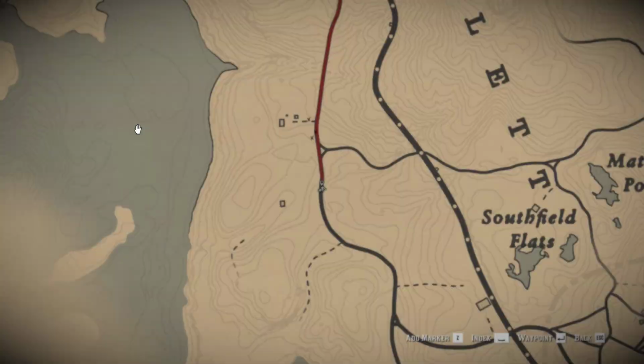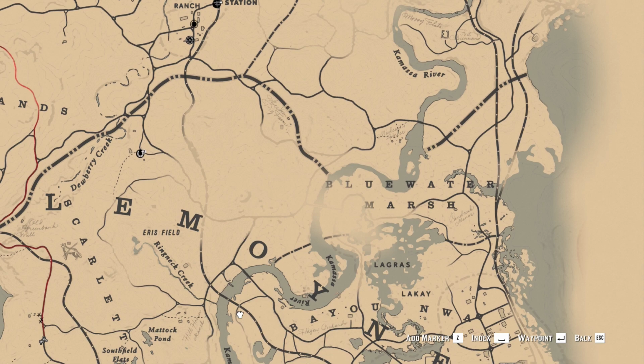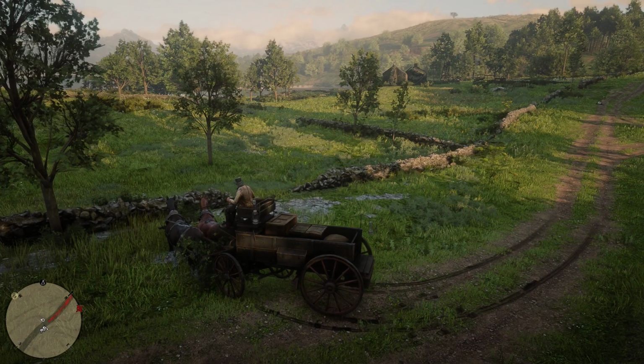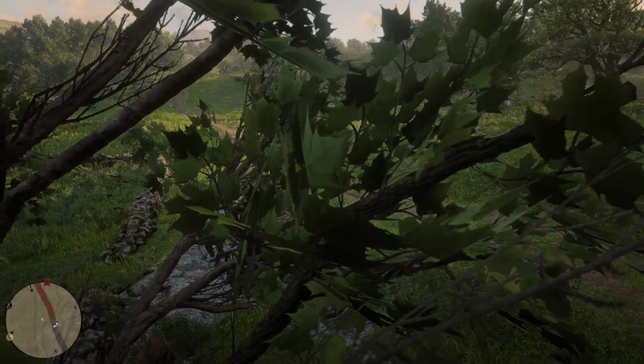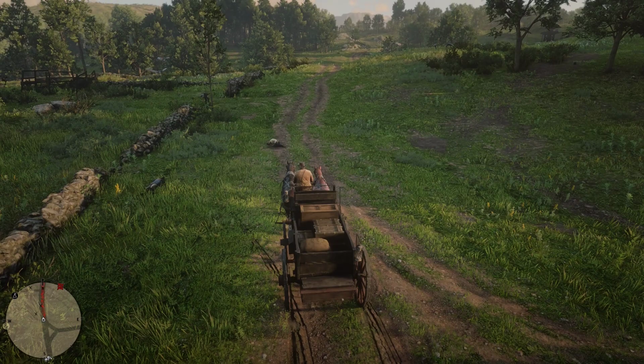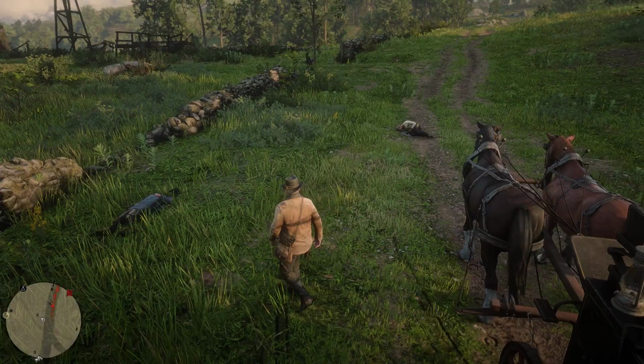I appear to have got myself another carriage. Where's my... Oh, he's on the way. So I need to turn around anyway. Can we get all the way around? Yes, we can. Loot the bodies while we're here.